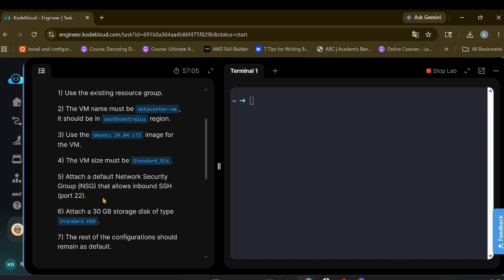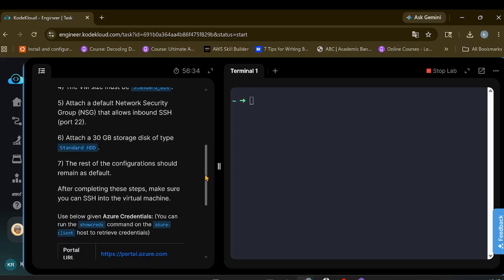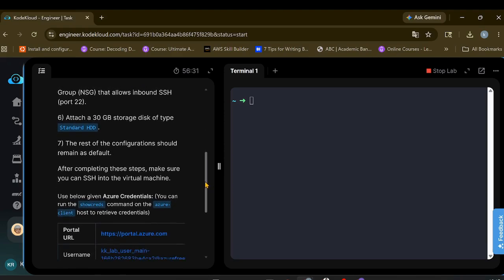And we are using web applications. That time we are using HTTP. HTTP is what we use when we run a web application on the server, so we use the HTTP inbound rule. The rule port number is 80. So we are attaching the inbound SSH rule and the HTTP rule, attach the standard SSD storage disk, and everything will be default.